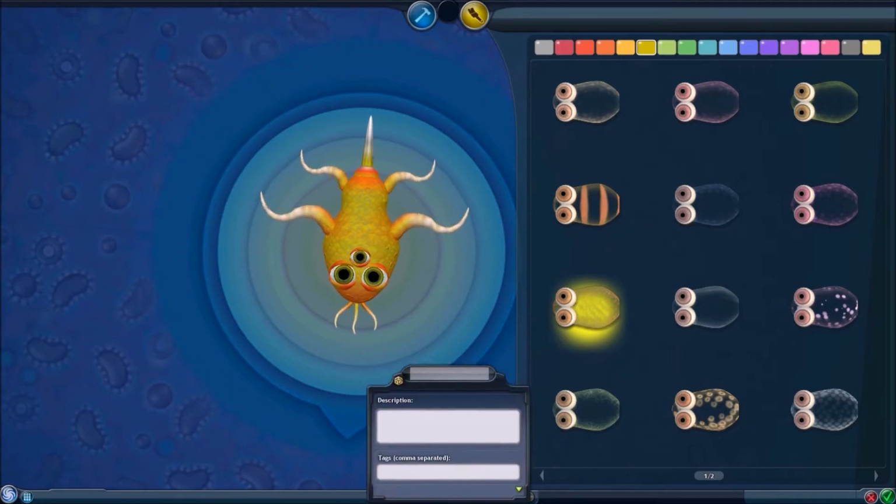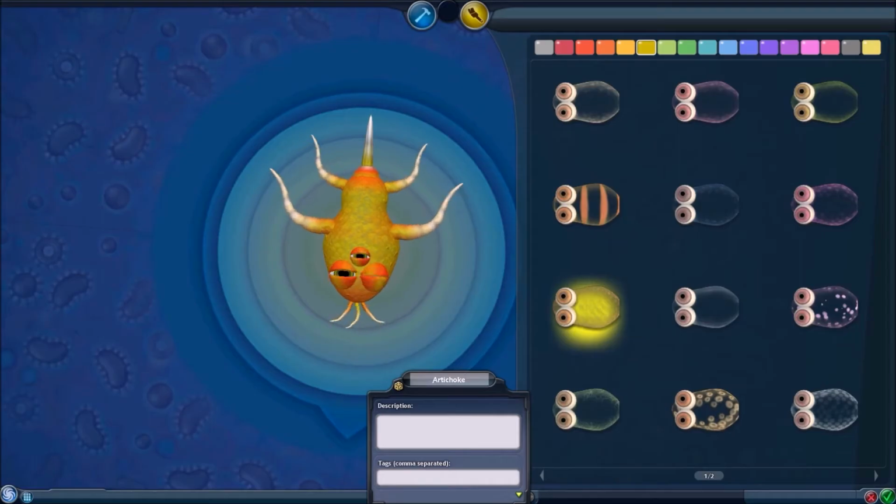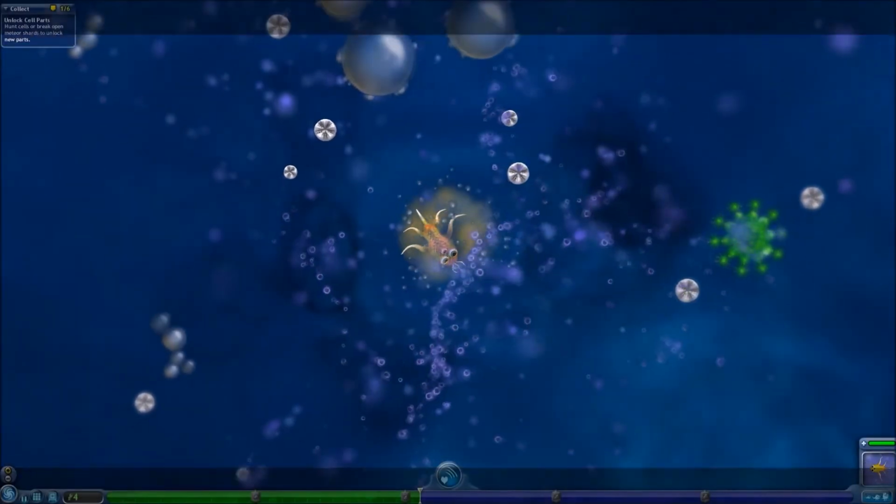Oh, name our species, that's something I haven't thought about either. I don't know. Anyway, let's go with Artichoke. Yeah, I don't know why, I just thought about artichokes. They're pretty delicious, so that might be why. How they relate to my species, I have no clue, but yeah.